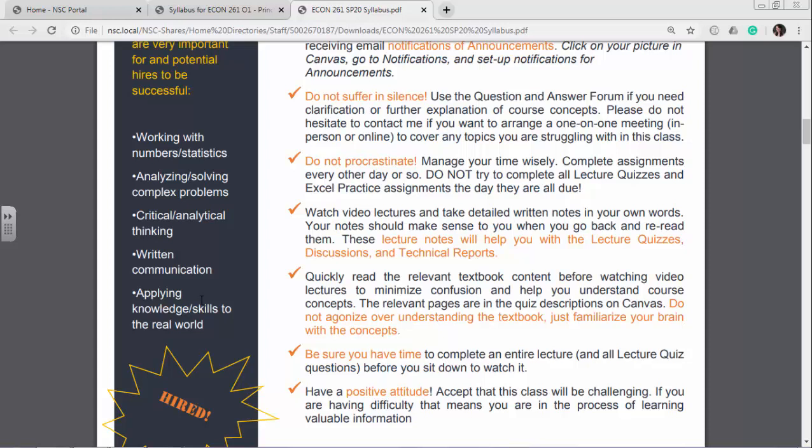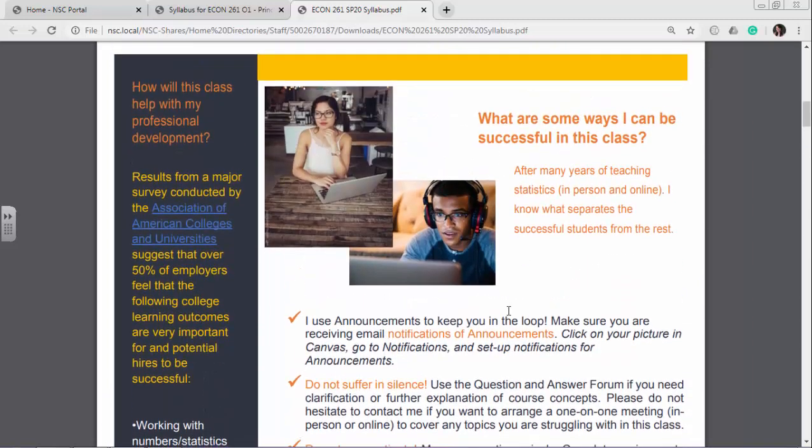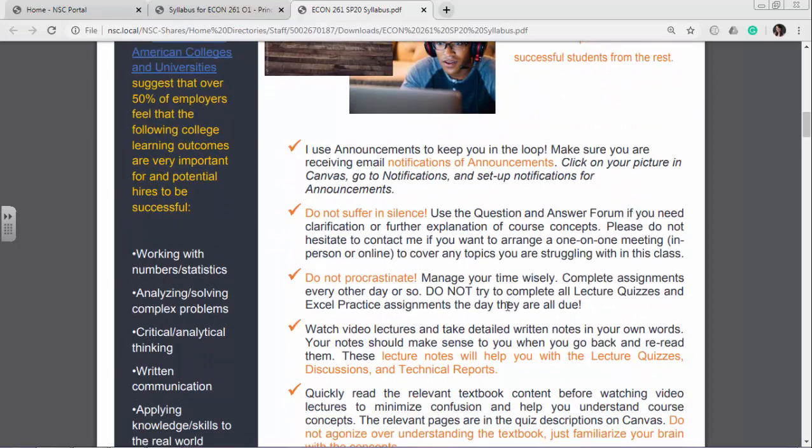And I've actually had students come to me and tell me that they've gotten promotions with the skills they've learned in this class, which is always really exciting. So here's some tips for success. Please follow them and take them seriously. I'm going to be posting tons of announcements, and if you miss those, you are not going to be aware of what's going on, or if there's some extra credit opportunity that popped up, or anything else that's going on.